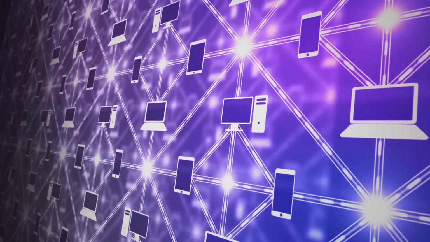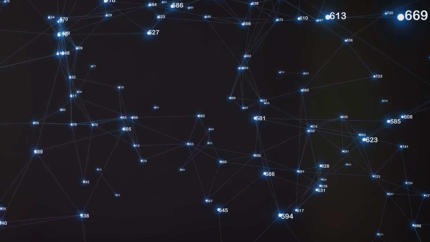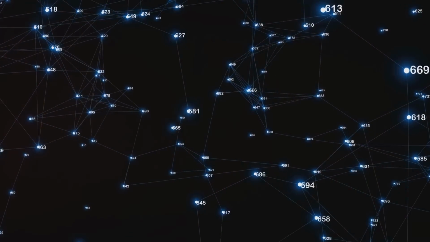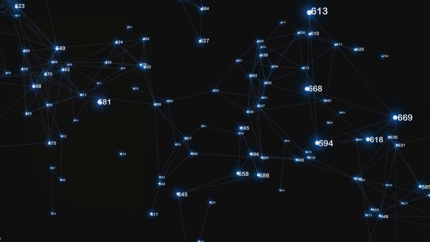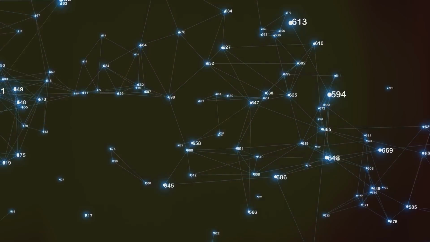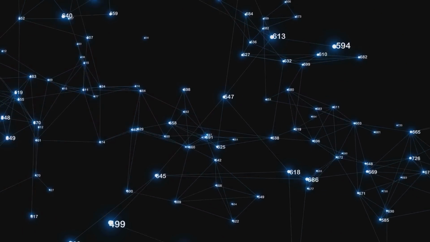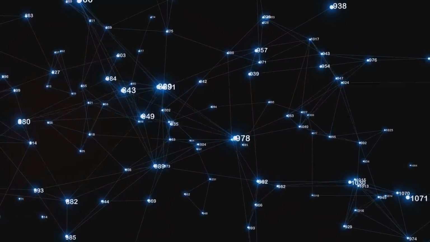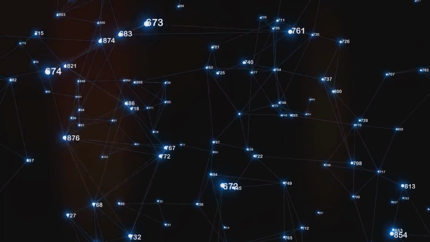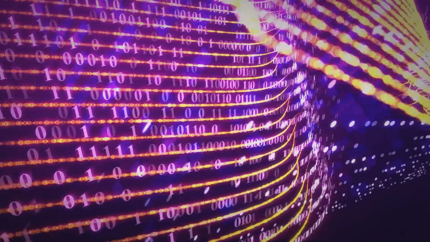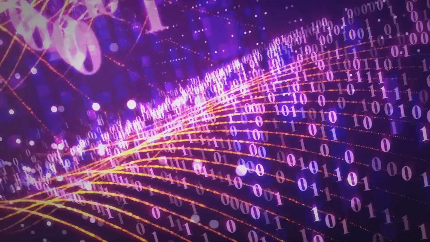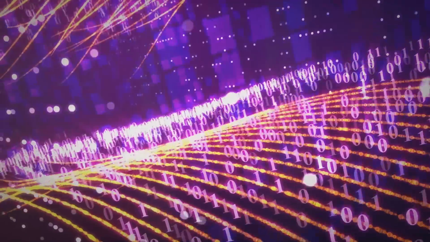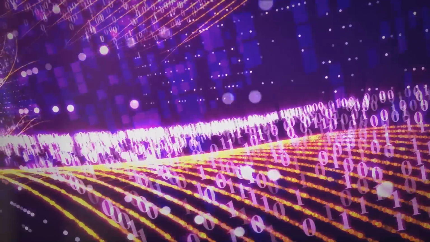Now, imagine TCP, or Transmission Control Protocol, as your registered mail. When you send a letter via registered mail, you're looking for reliability. You want to ensure your letter reaches its destination, and you want a confirmation when it does. That's what TCP does for data transfer. It's like a diligent postal worker making sure that every piece of data or packet gets from one place to another. If a packet goes missing or gets damaged, TCP will resend it. It's a guarantee that your data will arrive intact, though it may take a bit longer due to these checks and balances.